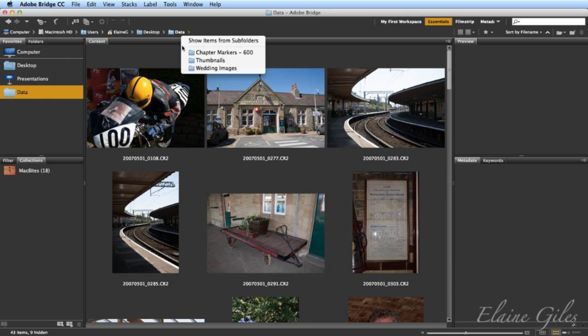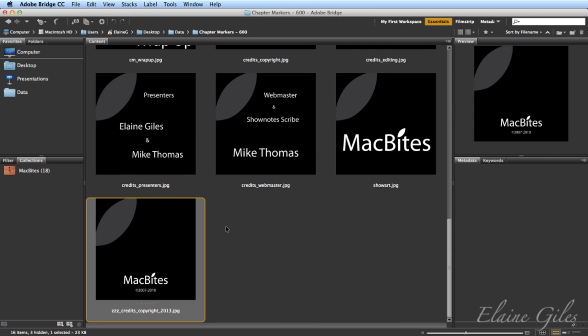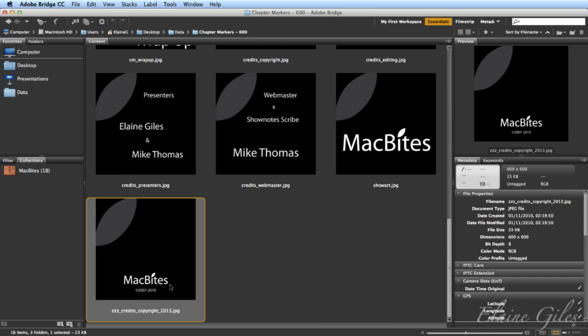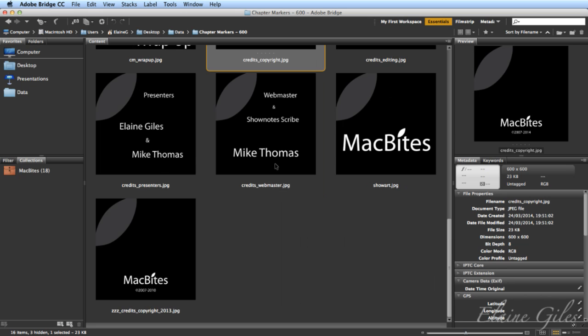If we go back to the data and I go back to those chapter markers, here is an example of a problem. I've got the copyright one there, and that one is an old one. I do also have copyright up here, so that one there, and that's the right one. But how that happened was me making a derivative of it, not using the originals. What you're doing here is pointing to an original. And that means, and of course this could just be photos as well, so if, this is a strange thing to do, but I'll do it anyway.